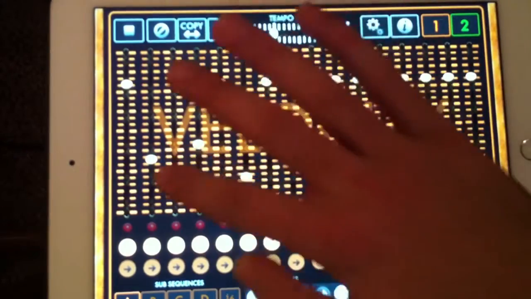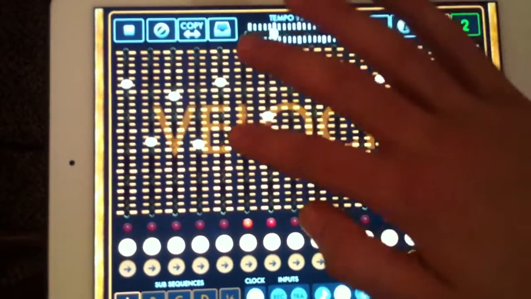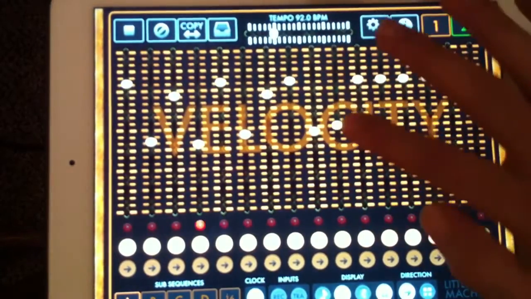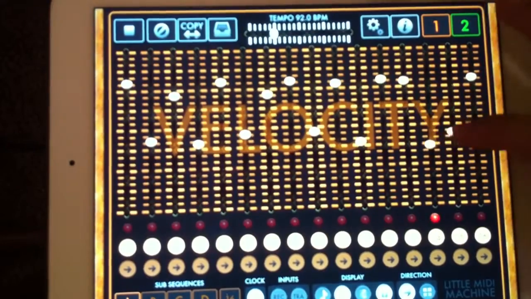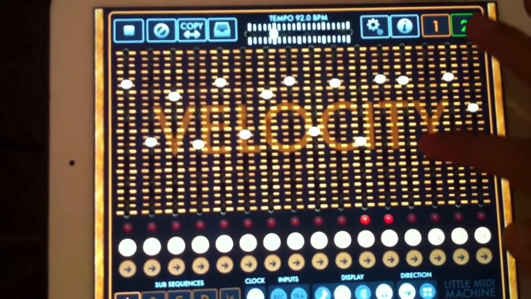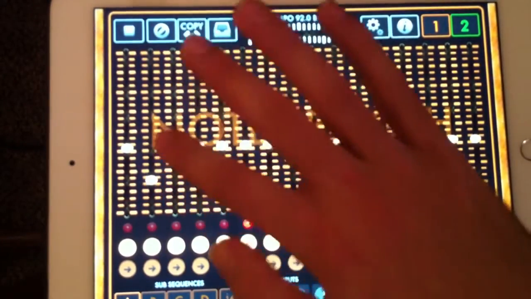So we can get a little more expression that way by altering these velocities a little. So that's pretty cool. And then you can also adjust the note length.